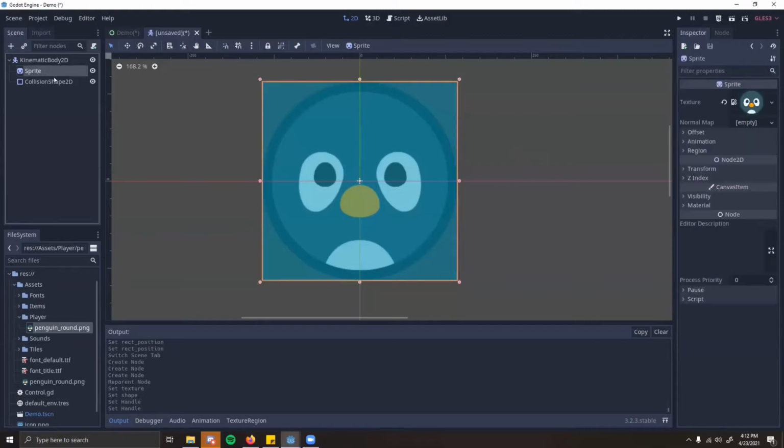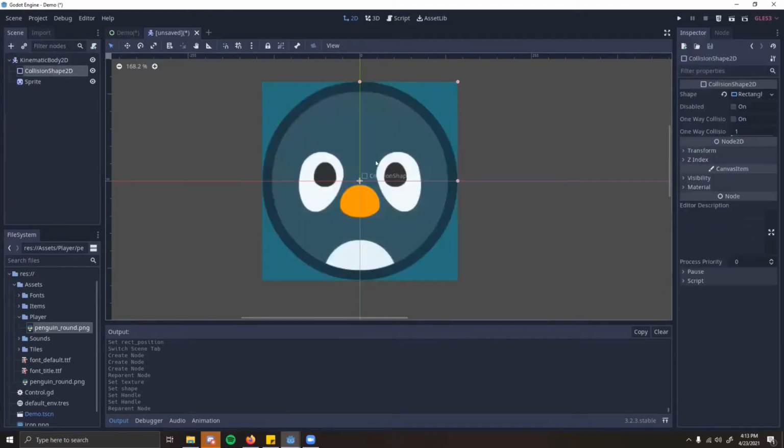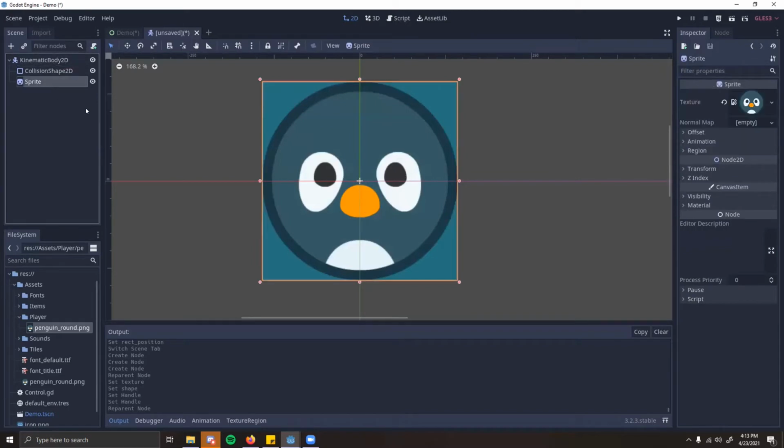And yes, basically what he's describing. The way Godot draws is in layers. The closer a node is to the root node, the farther down it is in the layer. So if I, for example, drag this sprite over the collision shape, you can see that the sprite is actually drawn on top of the collision shape.